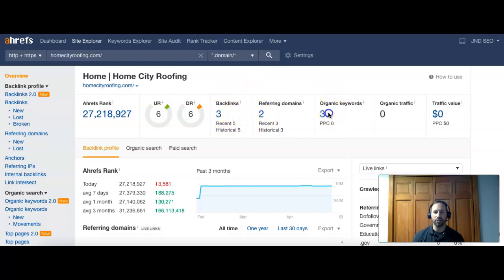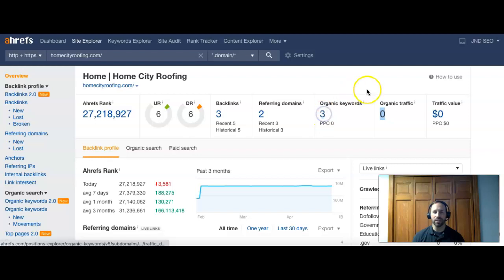You guys right now do have three keywords that you're being found for in any kind of search engine. Google's the big one, but there are a few other ones still, believe it or not. But what that's resulting in is that you guys have zero visitors to your site currently, on a monthly basis. So you're averaging zero visitors right now.